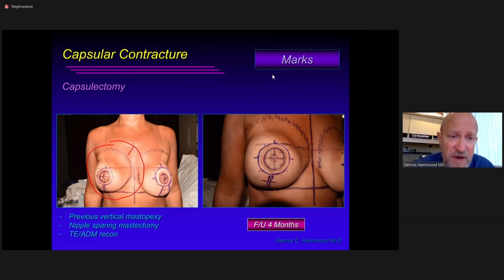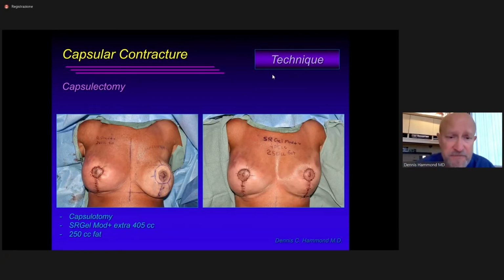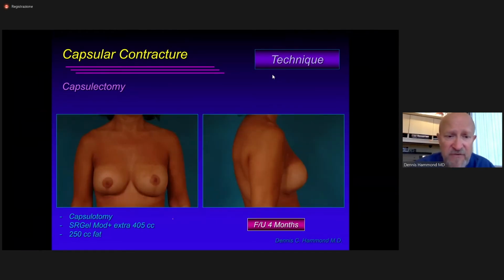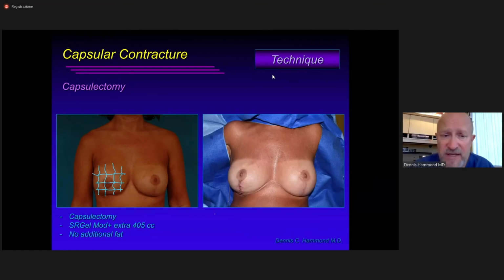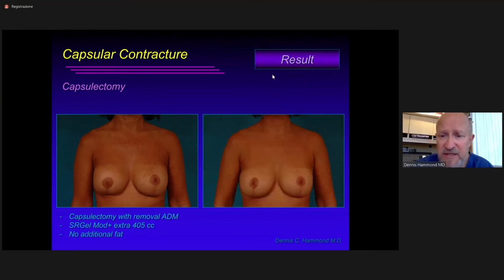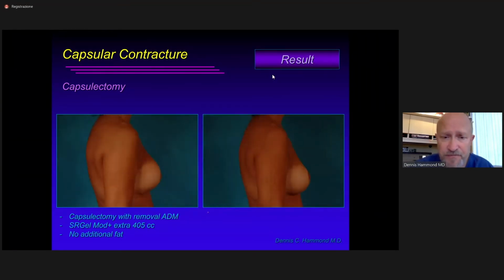So the surface area of this pocket is a little bit less than the surface area here. So when we come back, we take out those capsules or score the capsule, tighten the skin envelope a bit. And unfortunately, 4 months later, she had a recurrence of that capsule. So now she's got an ADM in this side. What do we need to do? We can score it, but what we actually ended up doing, just to completely remove any possibility of seeding of that capsule, despite the fact that she had an ADM in place, we completely took it out and got her to this point here. And so here she is.